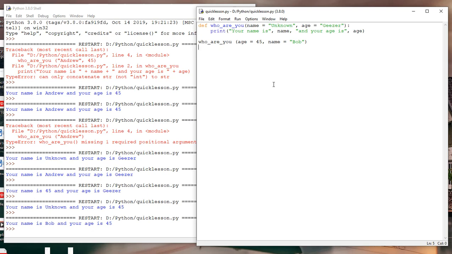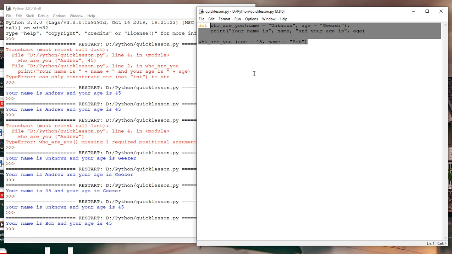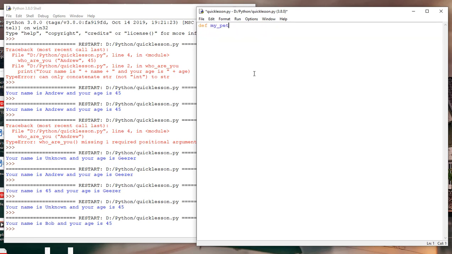And then the second thing that I want to talk about is imagine that you don't necessarily know how many arguments you want to pass in. So imagine you were asking someone for a list of all of their pets. And so imagine that we're going to do that. So imagine I'm going to redefine this. I'm going to say define my pets. And I don't know how many pets someone is going to give me. So Python offers us an unlimited number of arguments by saying we can use asterisk and we can say pet list.